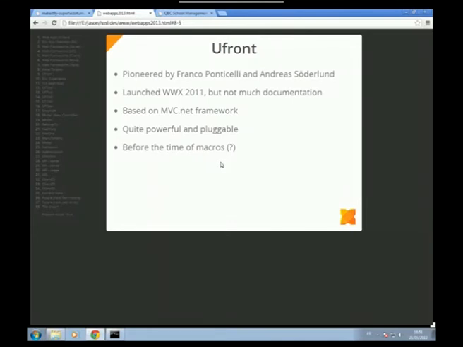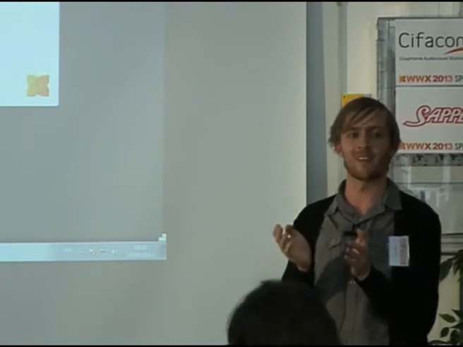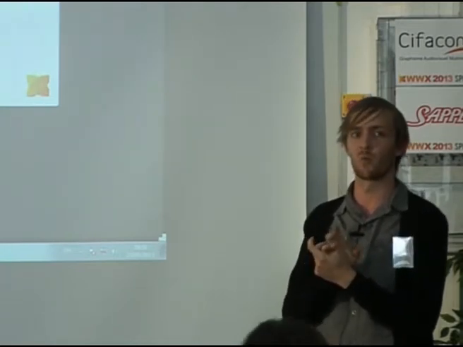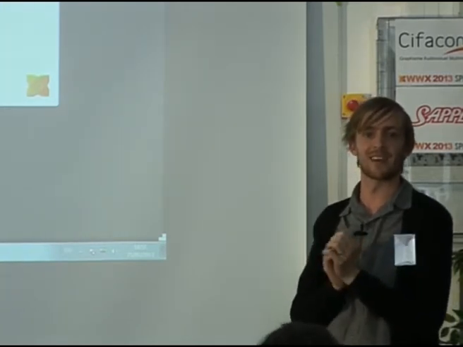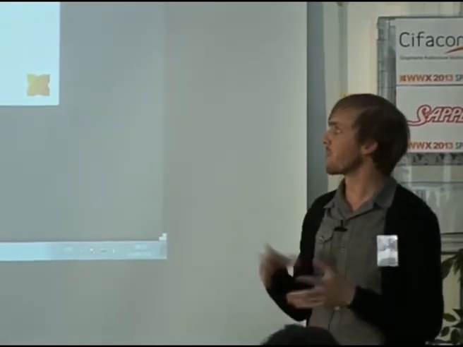One thing about it is it was done really before macros were a big thing. I don't know if they were actually out at the time when this was written. Do you know? Maybe not. It's 2 years ago. And so there's a lot of runtime type checking and a fair bit of weighty stuff in there which could be heavily optimized by macros, and which I will try to do at some point. Then Haxe is suddenly going a whole lot faster than the original framework it's based on. At the moment it is a little bit heavy, but we'll fix it later.